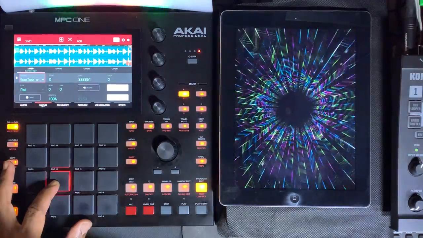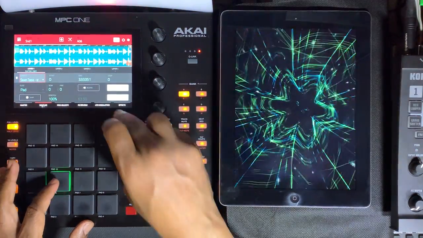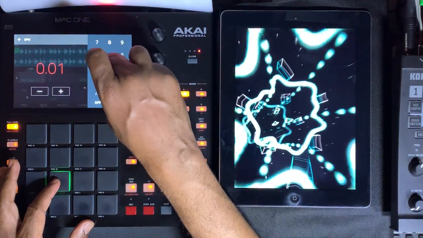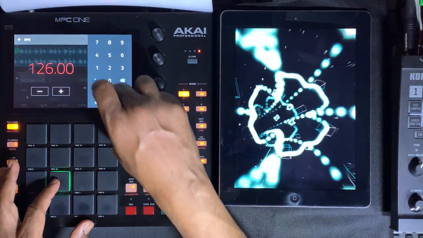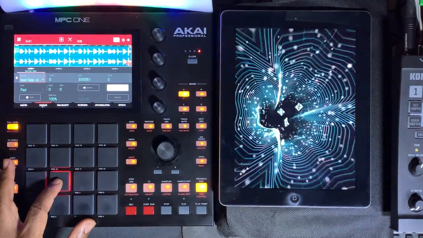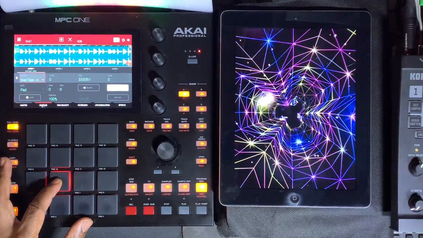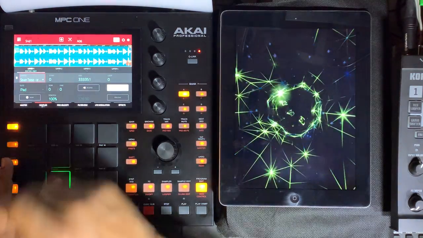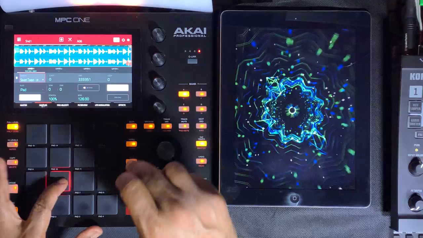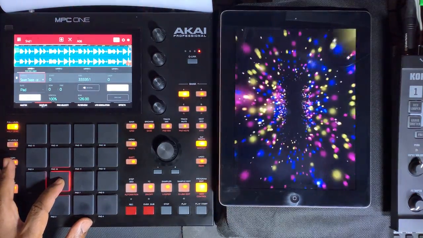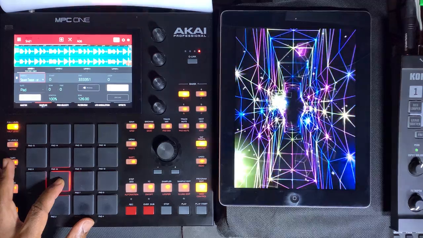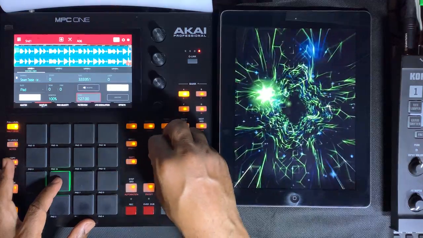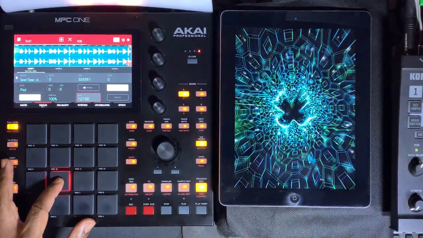Yeah, it says 163.50 there. So here, let's check off BPM sync and change this to 126.00. I don't know if that'll work. See if it'll loop correctly. Nope, it didn't loop correctly. All right, so let's try warp. So it's still off a little. So I think it's 127. Let's see if it'll warp it correctly.